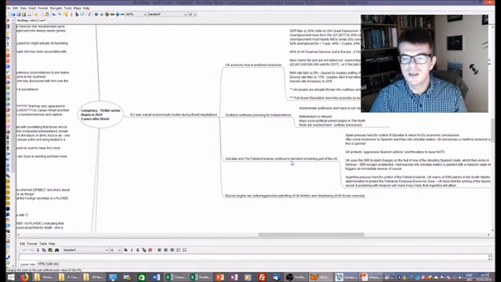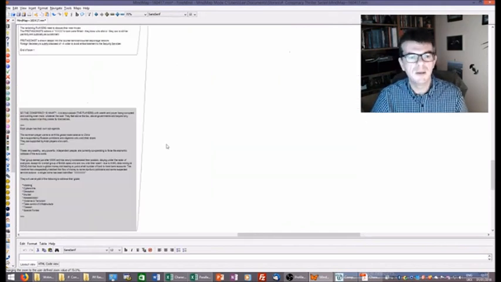Consequence of this action by Gibraltar and the Falklands is more pressure from Spain and Argentina to control those territories. And Russia is taking the advantage of all of this churn to begin very active and aggressive patrolling of UK territory. There are other nodes in this diagram. I'll just zoom out a bit so that you can see them.